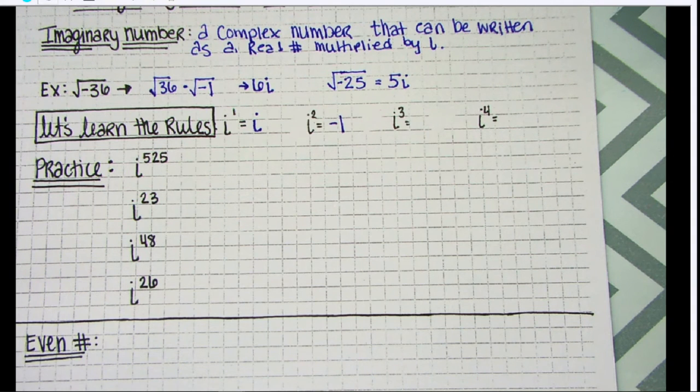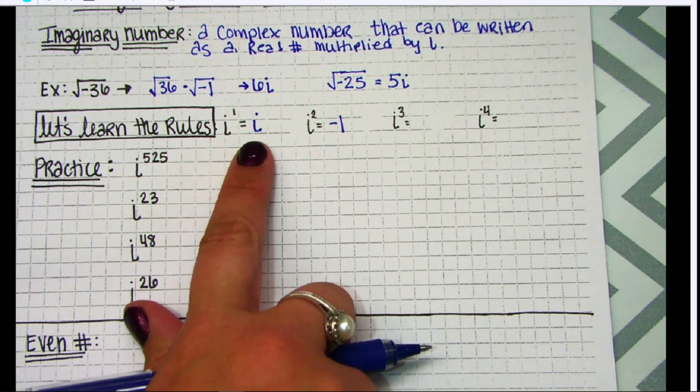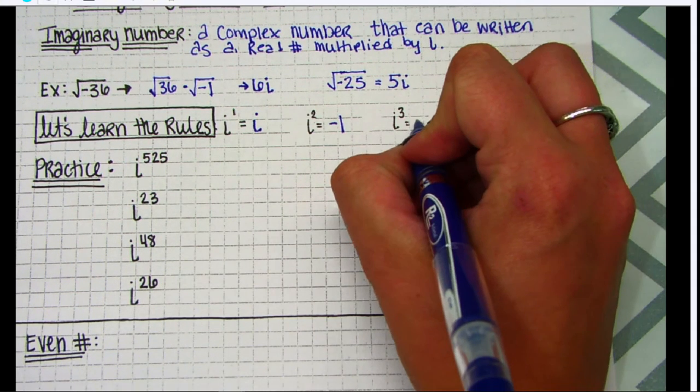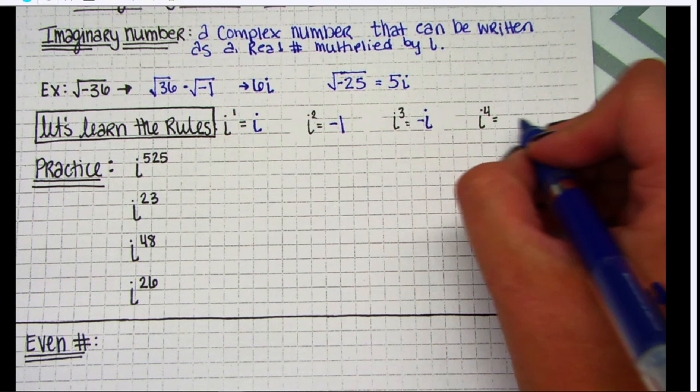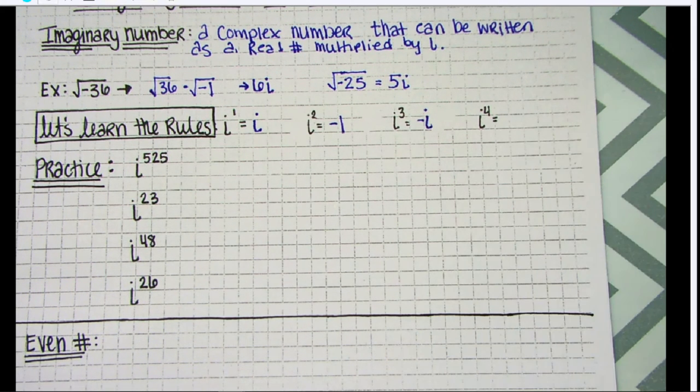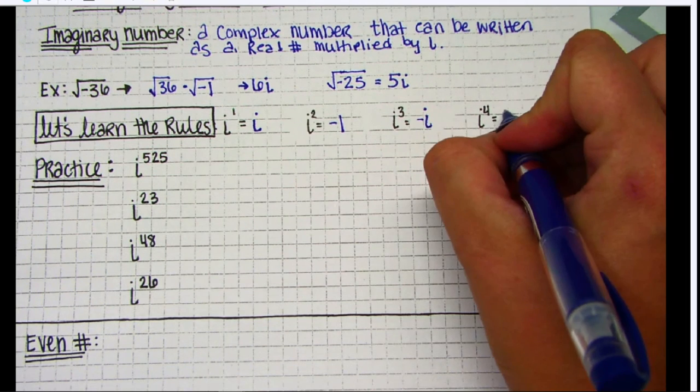Let's make it harder. I believe in you. It's negative i. So it just goes i, negative 1, negative i. Oh, it's coming back to us. What's i to the 4th? It's not going to be any kind of 2. It's either going to be 1 or i and a combination of negatives. It's just 1. Great.